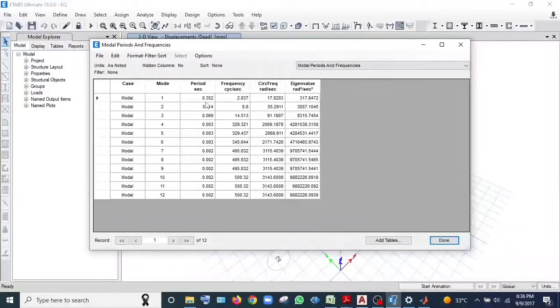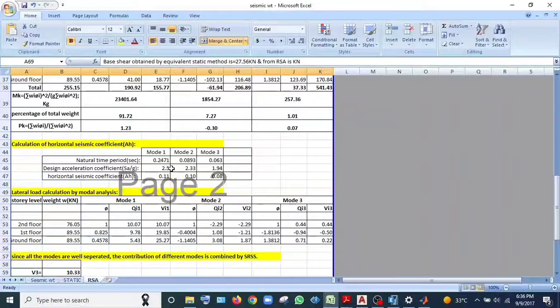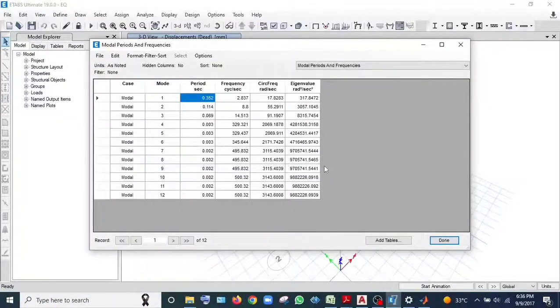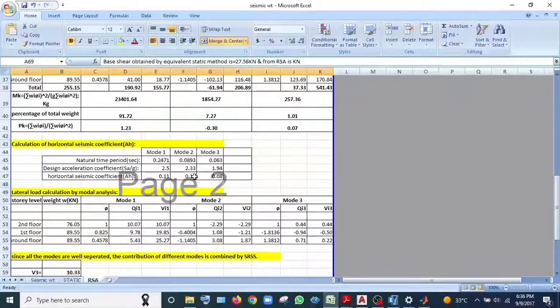So the time period here for mode 1 is 0.352, and in our case for mode 1 it is 0.35, and here we are getting 0.24.